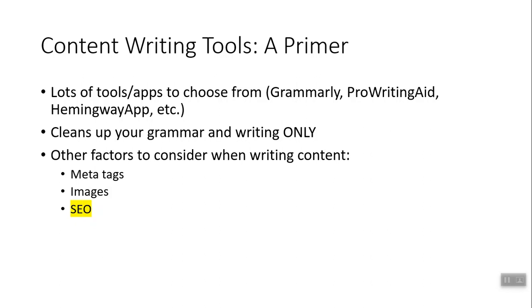Some of them are free. Grammarly has a free Chrome extension or a Firefox add-on. So does Pro Writing Aid. MOA app is also free, but it's a desktop. And there are other paid features for Grammarly also and for Writing Aid. So there are a lot of other tools out there. These are just some of the few popular ones, but you're probably using these three the most, or if there are others, then it just goes to show you that there are other content writing tools out there that aren't as popular but probably just as good.